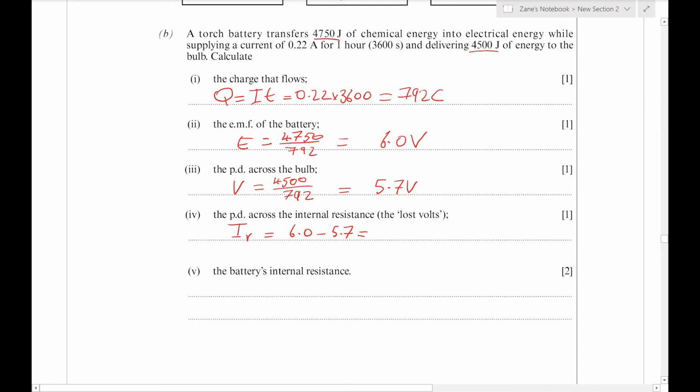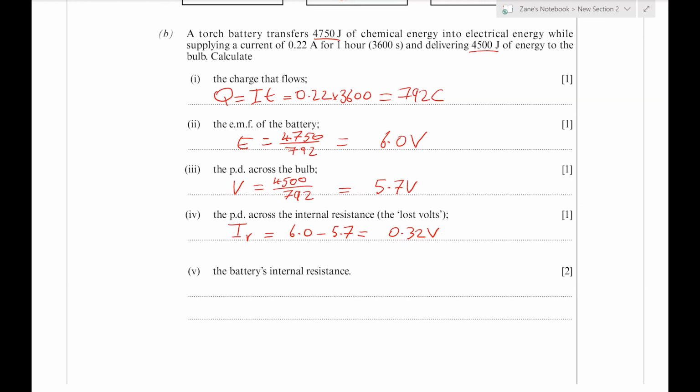And the reason why I stored the number in memory is that if we just do that calculation as it stands, it looks as if the difference is simply 0.3 volts. But what we've got here, let's just do this on the calculator. We end up with a difference of 0.3157 and so on. So let's call it 0.32 volts. So basically we're gaining an extra significant figure here by saving the value of the EMF in a memory.